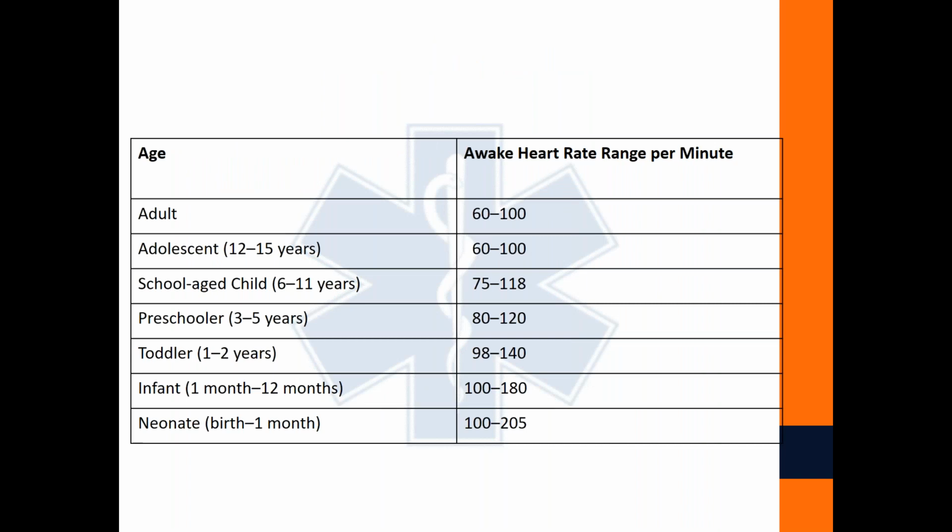Here's what's considered our average resting heart rate. So adults and adolescents, 60 to 100 beats per minute. The younger our patient gets, the faster their heart rate will be. They don't have quite the same buildup and quite the same stores of blood and oxygen and all the other things that we have going in our favor. So their heart rate will be much, much faster. If you look at that neonate down at the bottom, let's talk a heart rate of almost 200. In an adult, would you be very, very concerned if you reached down and felt a heart rate of close to 200?